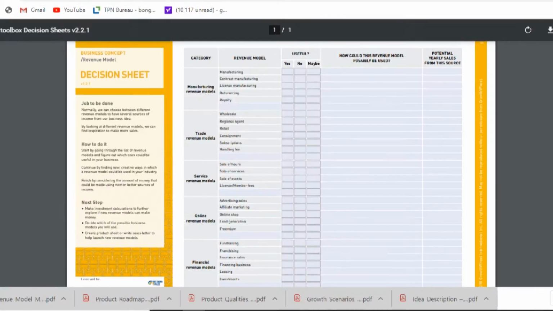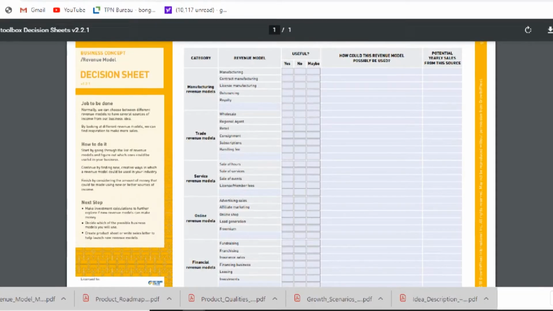Meaning that if you go to social media, you create traffic. So when people see your products flashing on social media, people will then come and buy your particular product. That is also what we call traffic, also what we call lead generation. When people see more of your leads, those are the type of interventions that we look at. What do your service revenue models or your online revenue models look like?